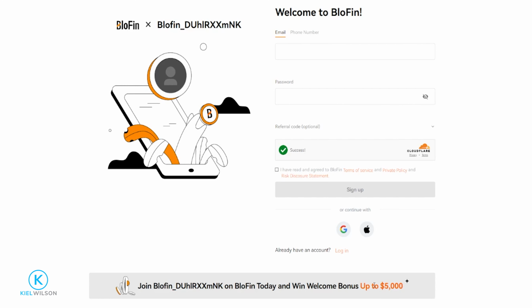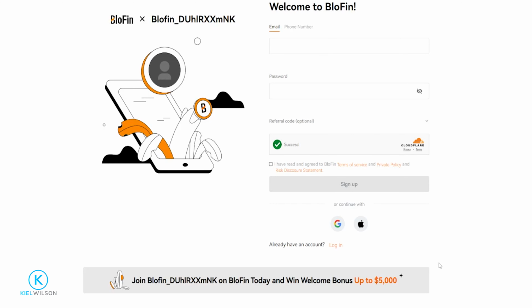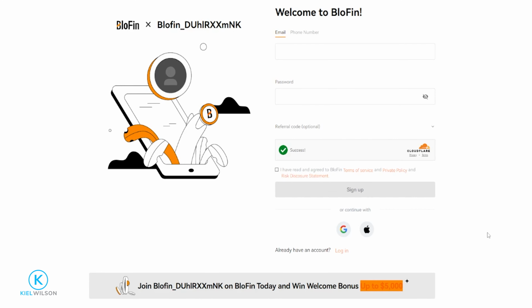You'll also notice that you can get up to $5,000 in welcoming bonuses. The more that you deposit onto the platform and the more trading that you do, the bigger your bonus will be, up to $5,000. So not only will you get a 5% discount on all your trading fees, but you can get up to $5,000 in welcoming bonuses, at least at the time of recording, perhaps even more by the time you're watching this video. You can use that money to place trades, offset your fees, and the profits are yours to keep.